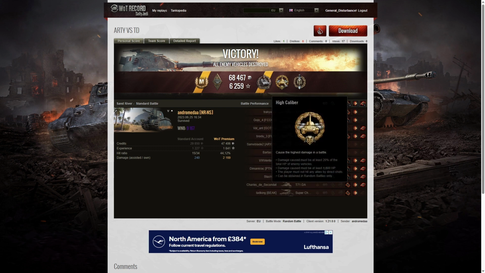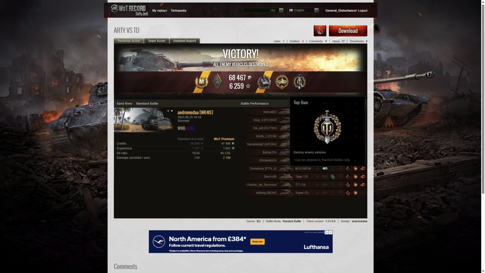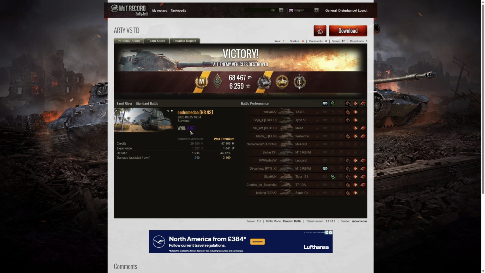He also got a High Caliber for dealing the most damage in that game overall, as well as a Top Gun for getting at least 6 kills. His win rate was 9,167, which is Super Unicum standard and quite a bit more.